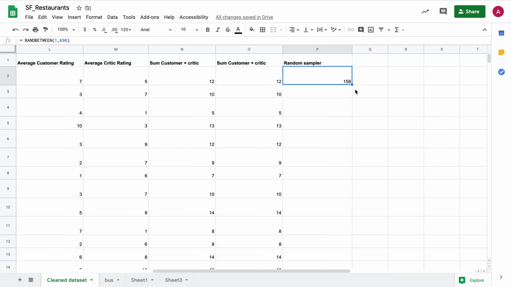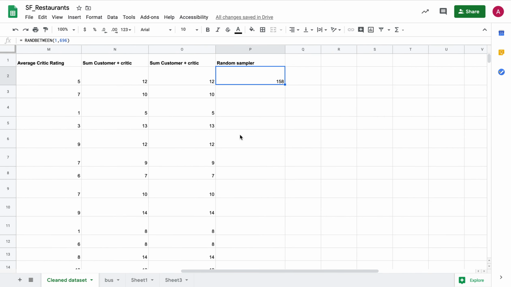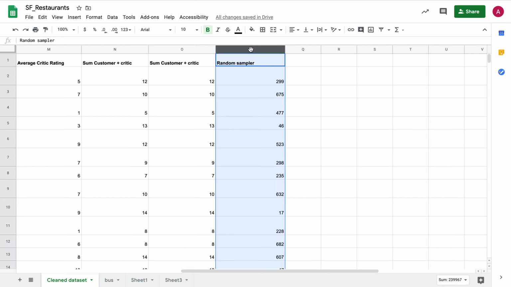Now what I want to do is apply this to every row in our data set. We learned about a shortcut for that, and that's just double-clicking this. I want to basically have these values hard coded, no references. So now this does not evaluate to RANDBETWEEN, but rather has the hard coded value 299 instead. There is no RANDBETWEEN over here.